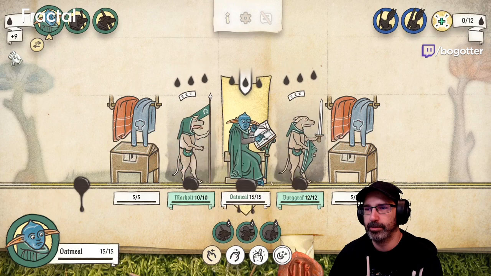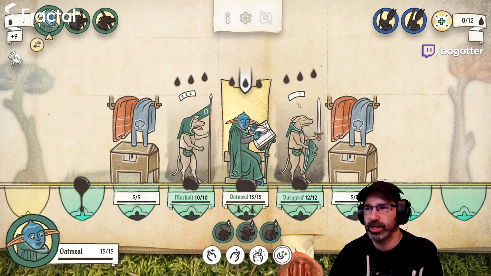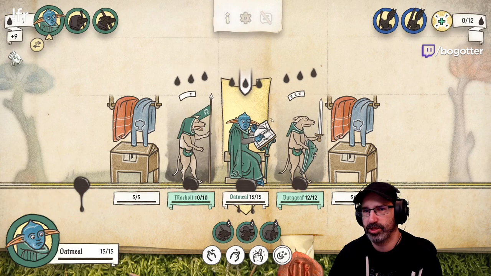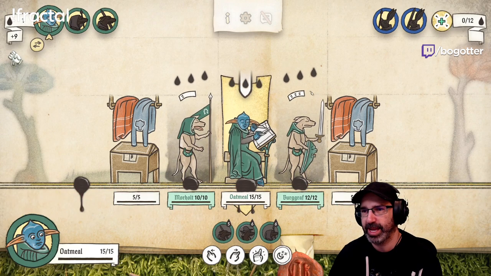All right, so when you summon creatures, they have summoning sickness, right? Which is present in a lot of different card games. They can't do anything the turn they come into play. They need to take a nap.